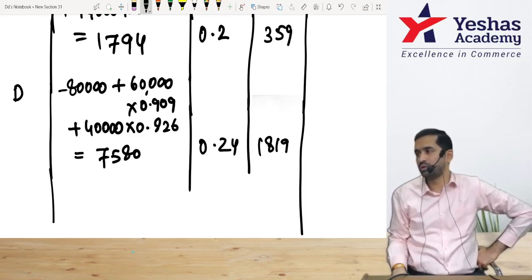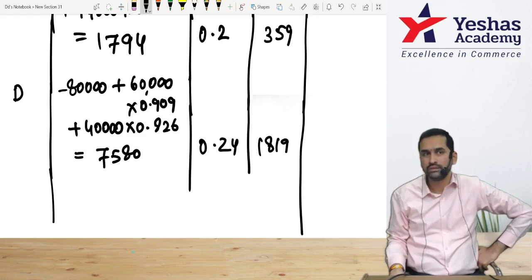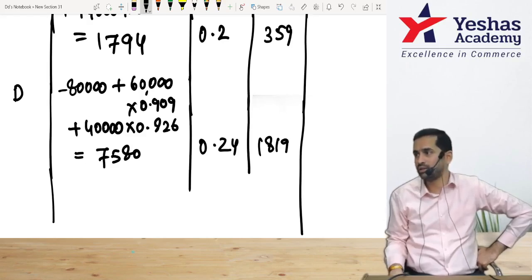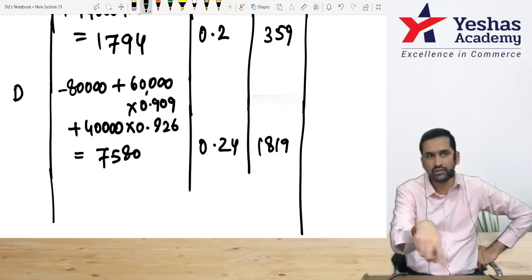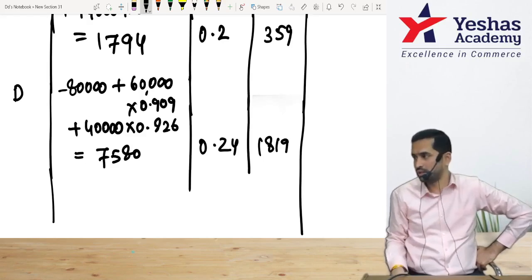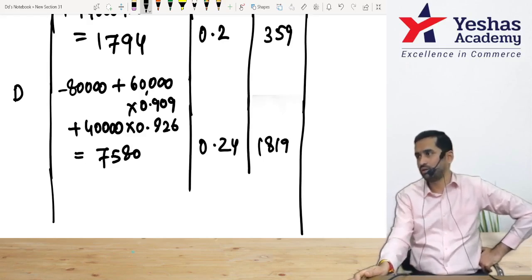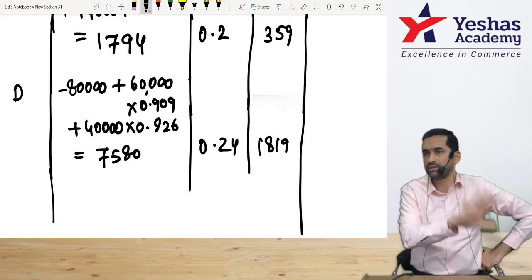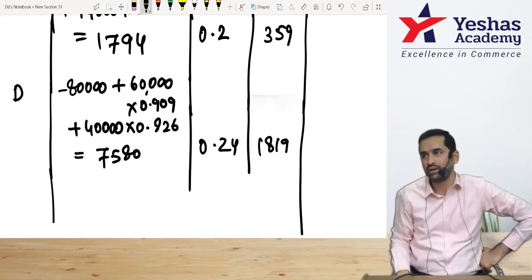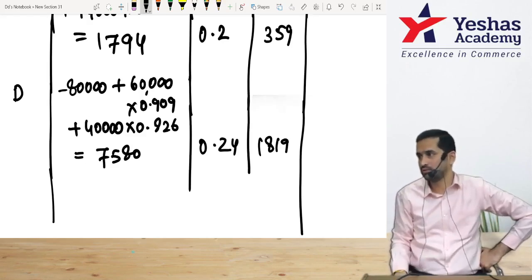You know what they should do in MCQ? They should print the tree in the question and ask you to find out only the NPV. Then only this part you will have to do. That's what is going to happen, as I told you on day 1 also. Same question, half the answer they can print. The other half they will ask you to work out in MCQ.